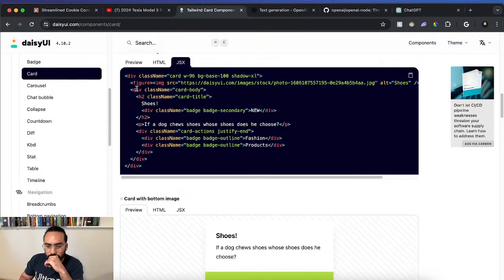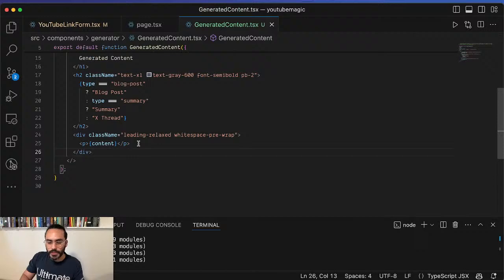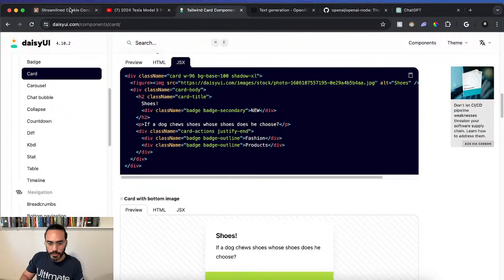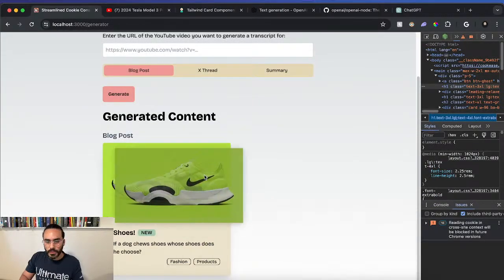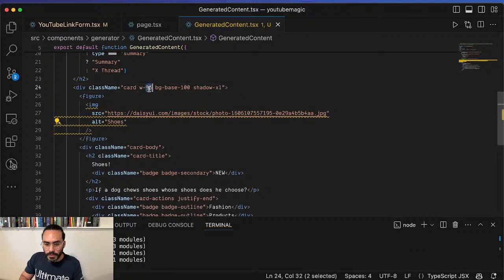In this case, this card has a card title, which is this. And what does it have at the top? Oh, this is just an image. Okay, so let's copy this and put in our generated content for now. This is complaining and I don't even know what about.